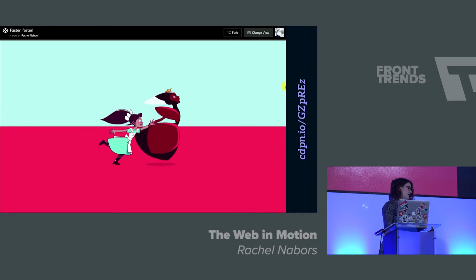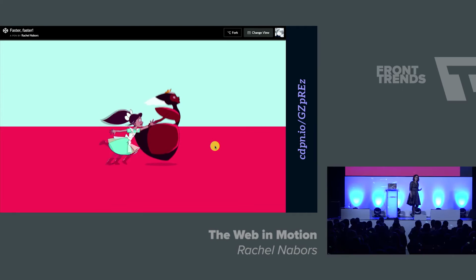You'll notice that I'm using a decay on the playback to make Alice run a little bit slower behind the Red Queen here. If you want to speed her up, you keep clicking on them, and it increases their playback rate to make them go faster and faster. Now, you could imagine using something like this to create an accessibility setting for older users who might be confused by quickly moving interfaces, so that they could slow down how fast animations run across the board for their web in the browser. It's pretty cool.